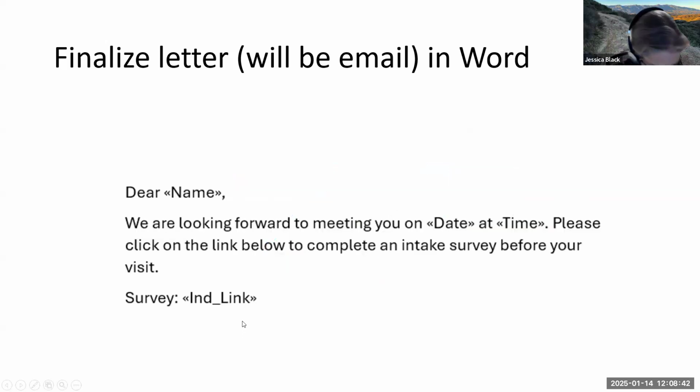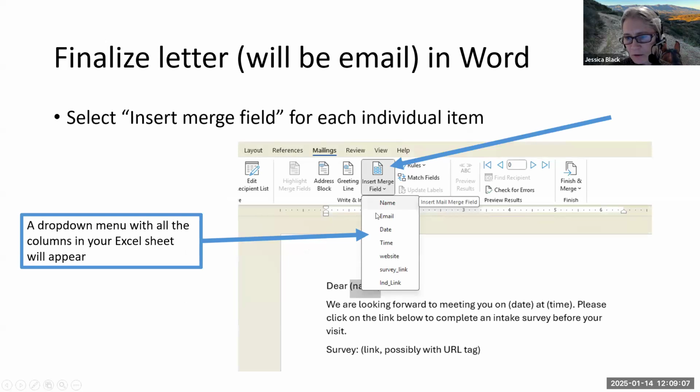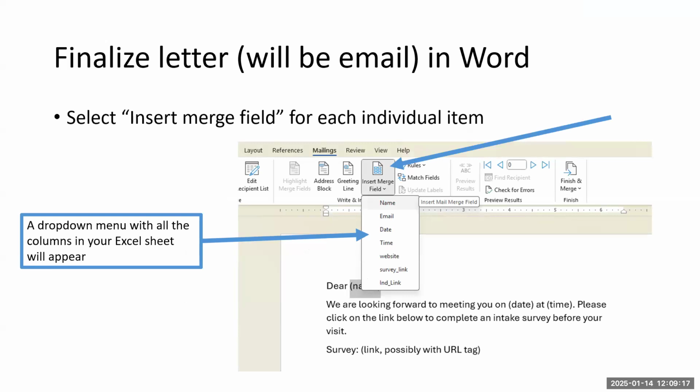Now you can also just put these little bracket things if they exist on your keyboard, which I don't think they do. But if you find a keyboard shortcut for that, it will actually probably trigger the merge the same way. I haven't tested that, but I would assume. So basically you have to click on insert merge field and then the column you want to insert in that place. What happened for mine is when I did the merge and clicked the column, it put those brackets in.